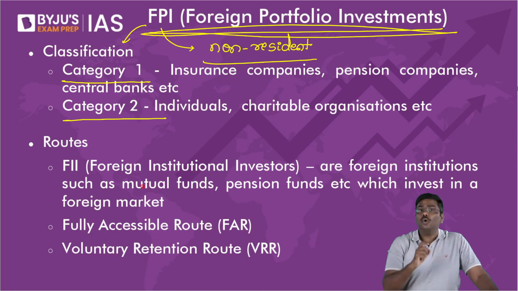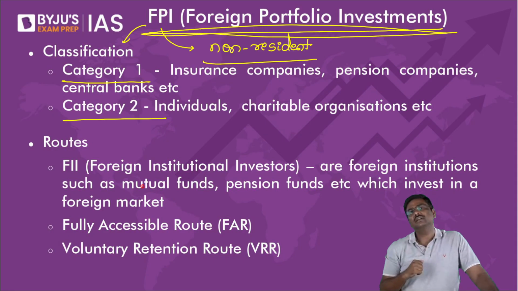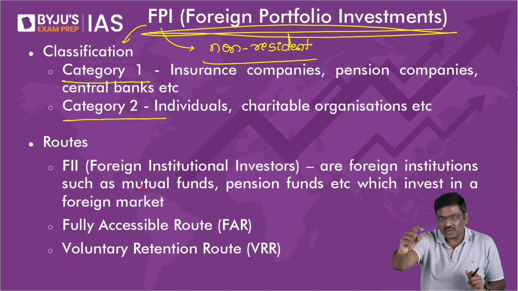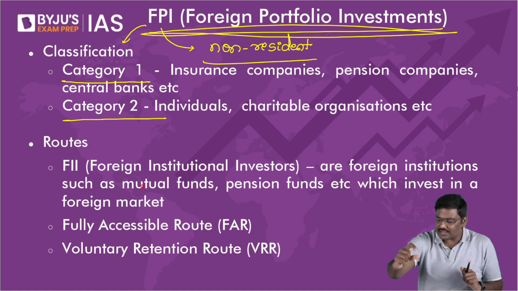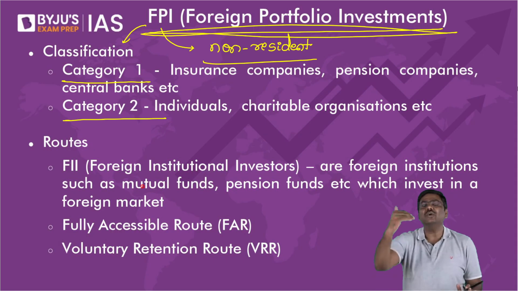Where? Open the financial market PPT. There's a concept of P note. Open that P note, then have a look at it. You will realize I gave you examples of individuals. I gave you examples of insurance company, mutual fund company. I said these are institutions.